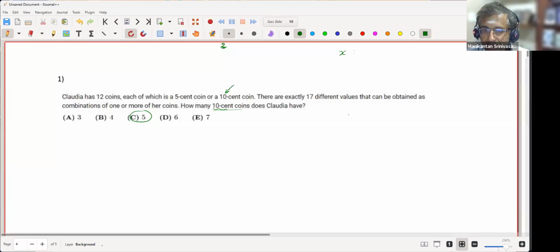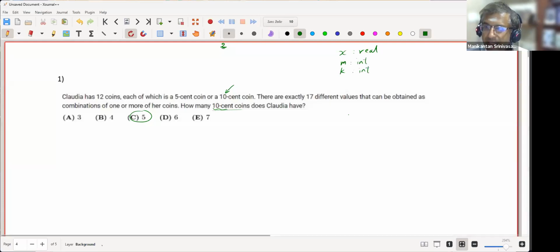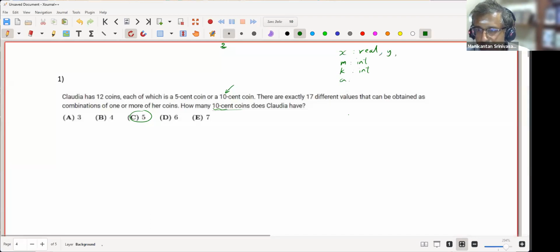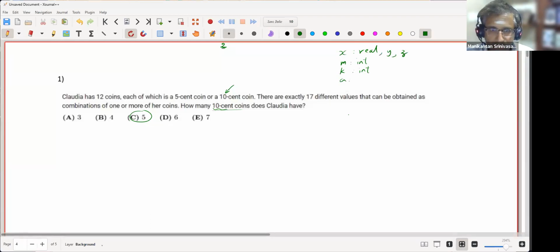The other small, again, very, very small thing. Generally, X to me is a real number, right? M, K are all integers. Since we are talking integers here, get into the habit of choosing appropriate variables. Again, it may not matter at all, but involuntarily in the brain, it will affect you when you're dealing with other problems. So choose letters like M, K, A for integers, and for real numbers, you have X, Y, Z and all that. Okay. So very, very minor point.